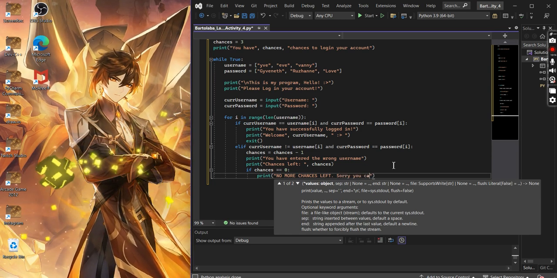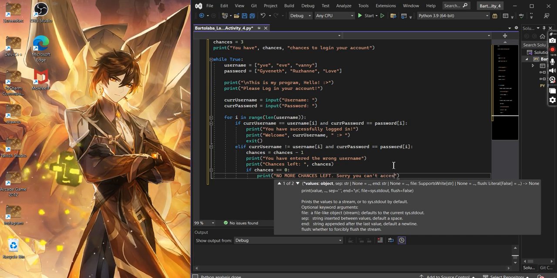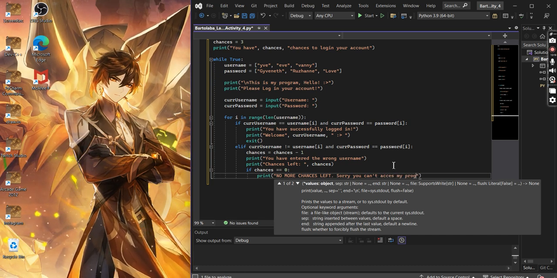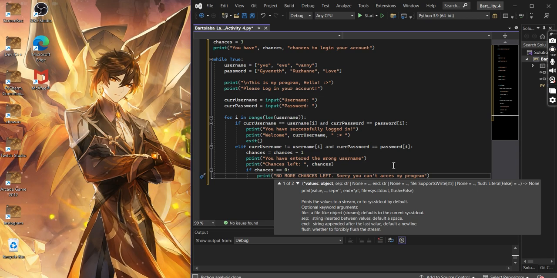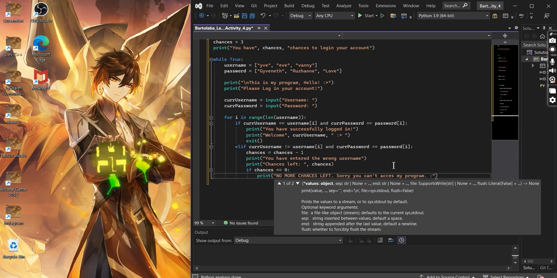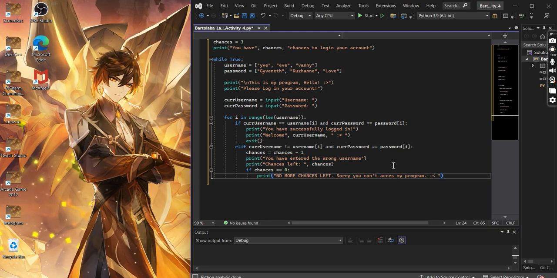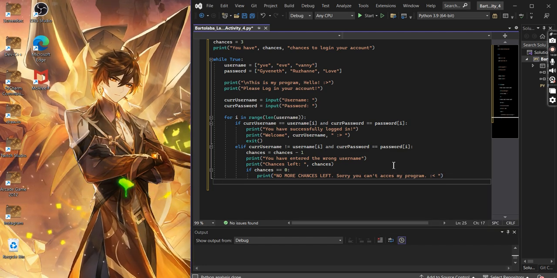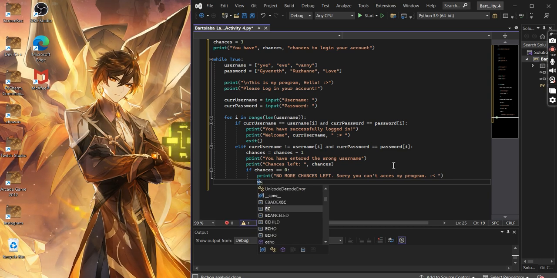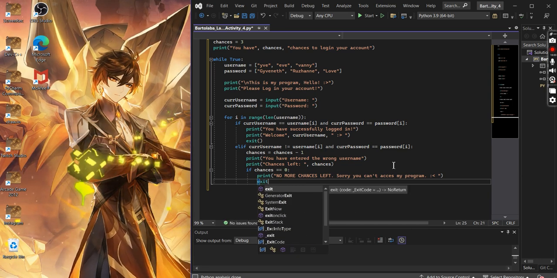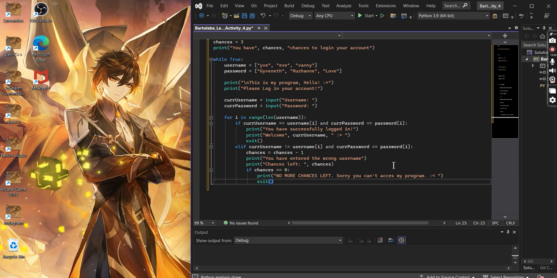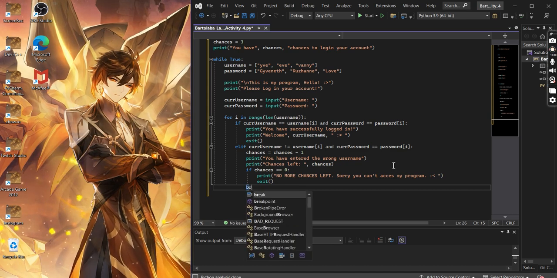Sorry, you can't access my program. So this is to make sure that our program terminates if they have no more chances left. So this is like the limit. Use the exit function again and break.